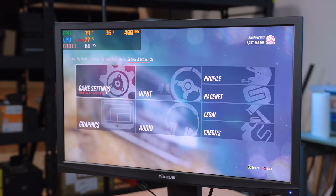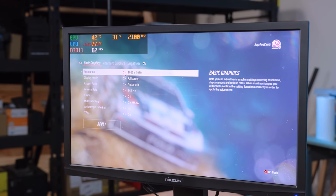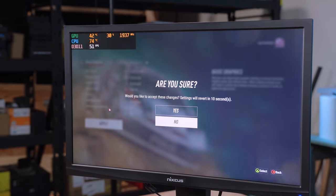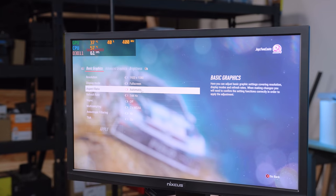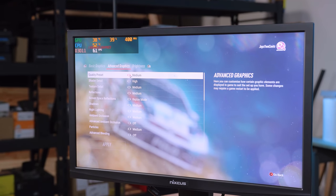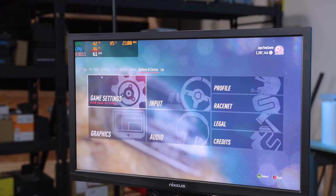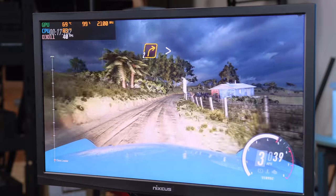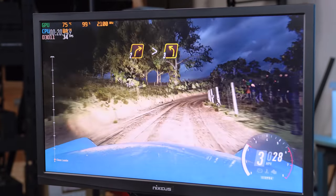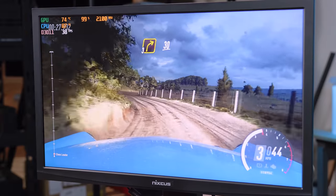We're not going to test gaming that way though, because the iGPU isn't going to throttle. We're going to target 1080p medium type settings. It auto-set to 1600 by 900, which doesn't look terrible, but we're pushing 1920 by 1080 at 144 Hz with 2X MSAA, V-sync off, advanced graphics at quality preset medium. Let's see how the FPS does in Dirt Rally 2.0. It's pretty consistent — not great FPS, but it's not fluctuating so poorly we can't make sense of it. It's not really jarring, but I would definitely lower the settings.